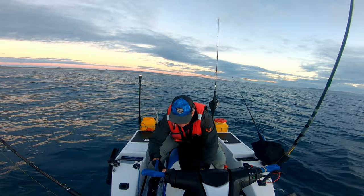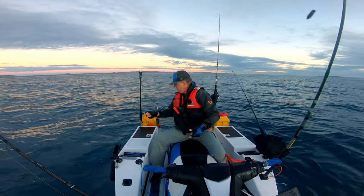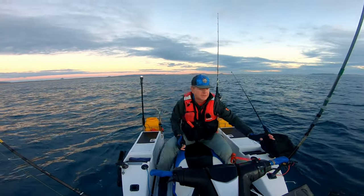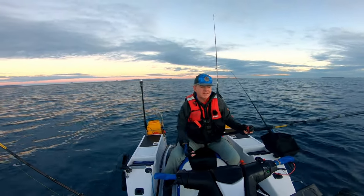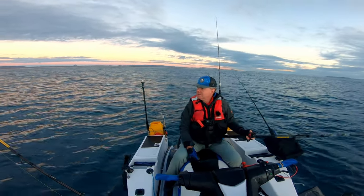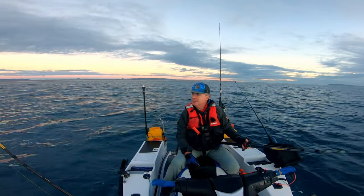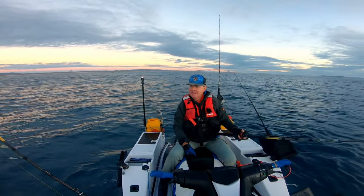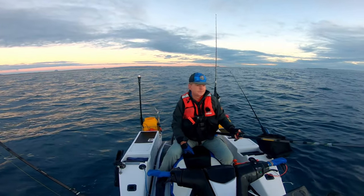So you see what I'm doing? I've actually dropped the bait into my footwell, and I've got about 3 inches of water in there. So when they drop, they hit softly, and then they swim around till I get a chance to scoop them in. So I've probably got more than enough live bait here. I'm just watching my rod tipping, hoping there'll be something grab that fish soon.